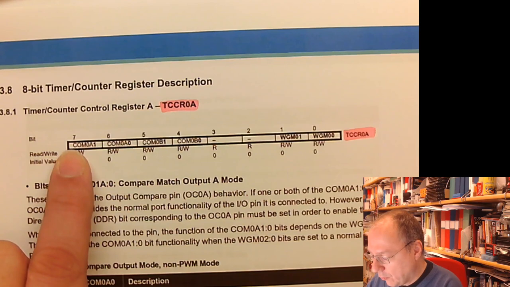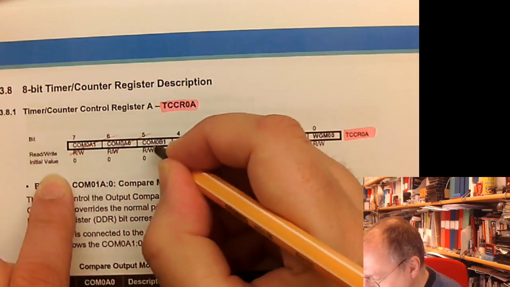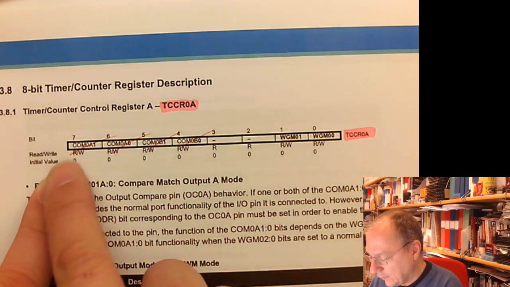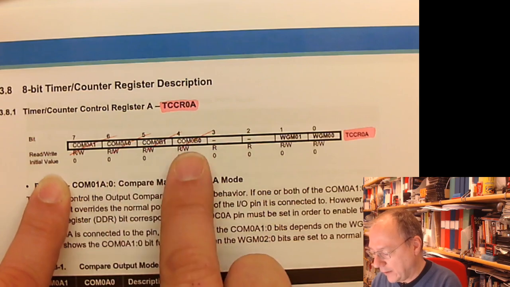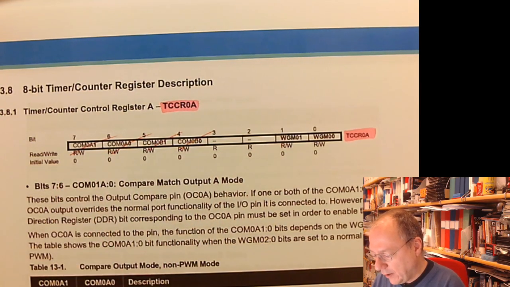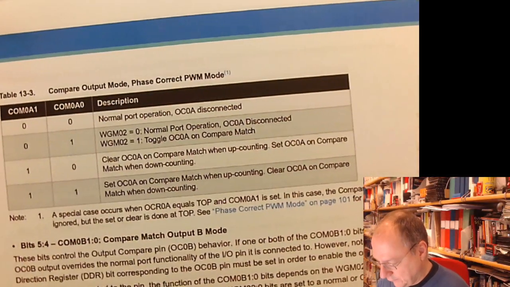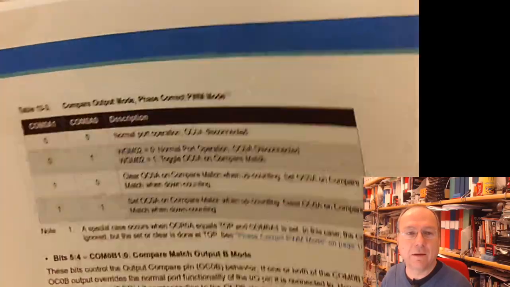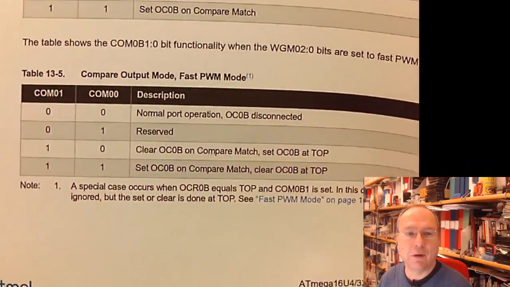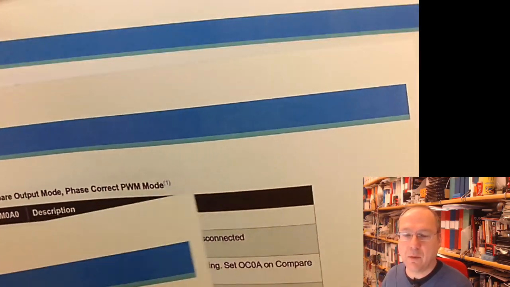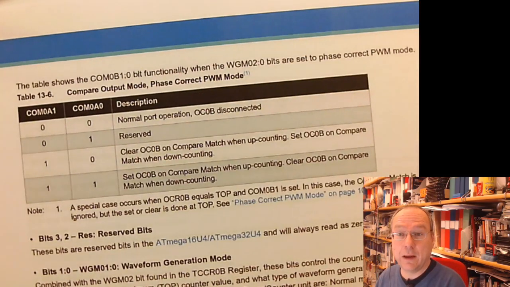We will today ignore, let me cross them out, we will ignore all of these. Actually, that's the correct data sheet, exactly. So we will not care about these. These come back later. But just to show you, these are explained in these tables which follow on the same page. So the data sheet actually is like an index book where we can find all the information in the register description. Before the register description, there is a very detailed description of how the timer works. So it's really worthwhile looking into it.